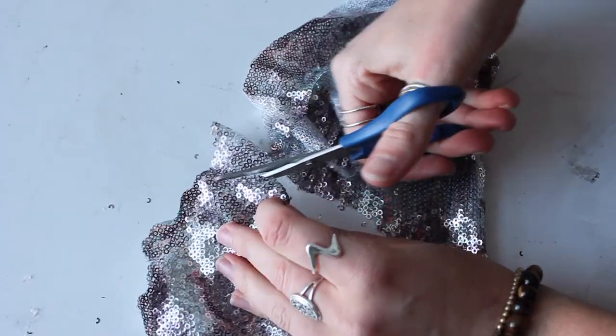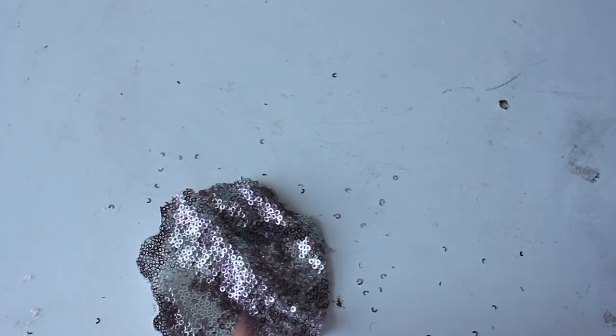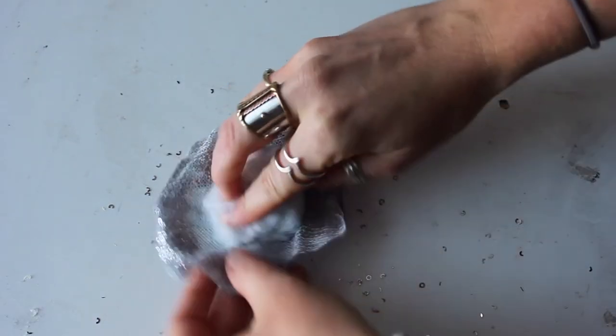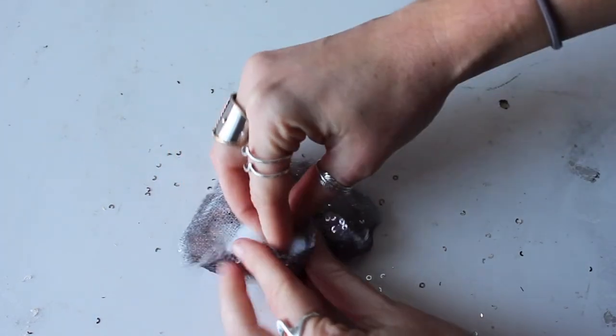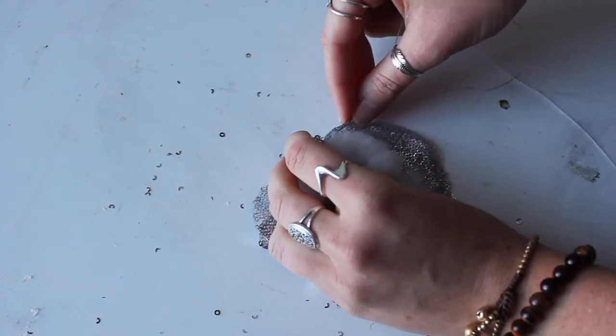I decided last minute that plan B was to create a disco ball with some scrap material that I have, some sequins. You cut out a little rough circle, stuff it up, and then we're going to seal it in there with the needle and thread. So this is the easiest way to do it.